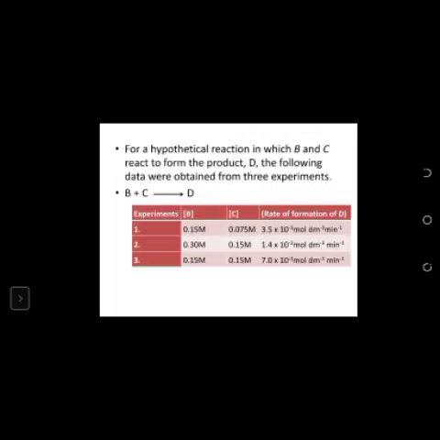I've determined the order with respect to B and C from the values, so I can write the rate. Look at the way I'm writing, look at your screen. The arrow stands for rate. The k is the specific rate constant. And I'll write B. We've determined the order with respect to B, and it is 1. You don't need to put 1 there. We assume everybody that can read this kind of experiment knows that it is 1. Then you also determine that C is also 1. And that is the rate law.